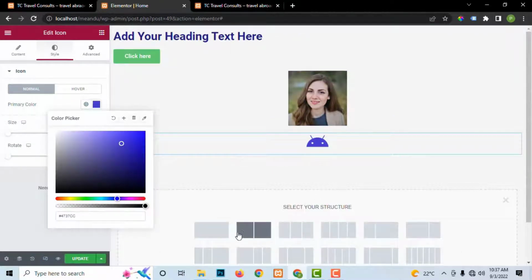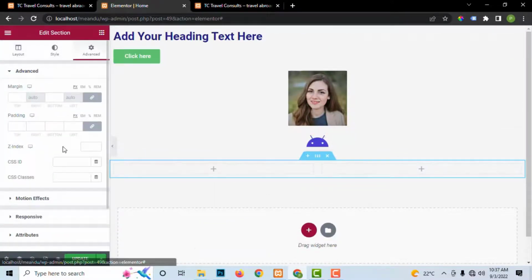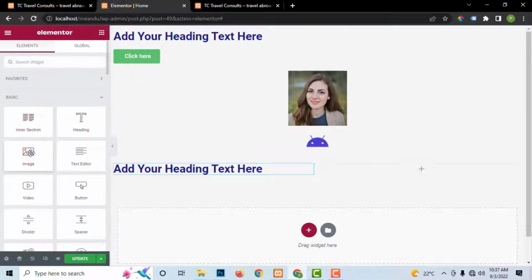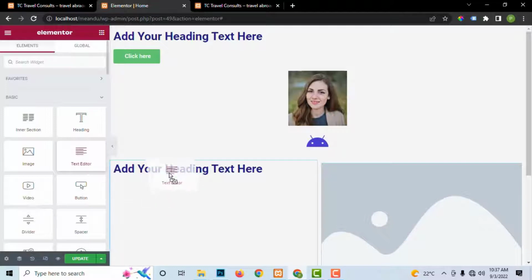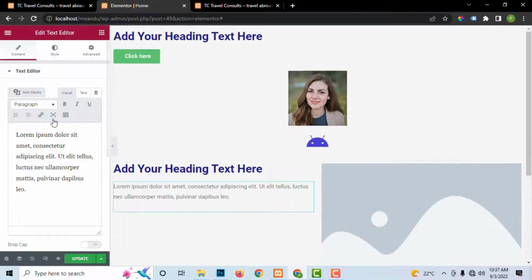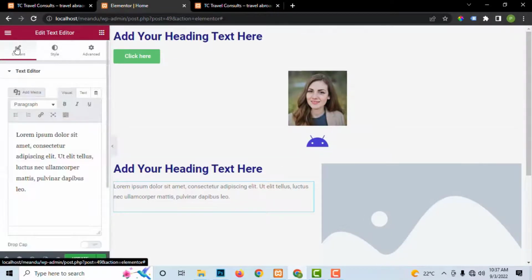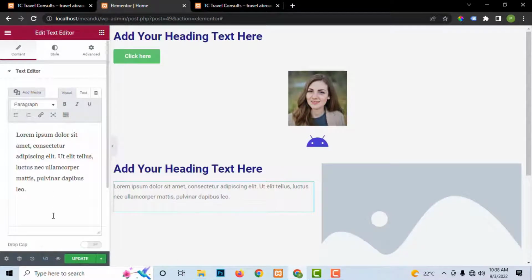And if you want to create a different widget, you can also create another new section. And for example, let's say we want to add text on this, a title text here. We can do that. And then we want to add an image here. You can do that. And then let's say, for example, we want to add a paragraph here. We'll bring our text editor directly onto this, and you can modify all of that. And you can modify your fonts, add bullets, and do everything. You come here and style them. So now there are three. For any widget you pick, there is a content, there is a style, and there is the advanced. For the content, you modify the content exactly as it is.